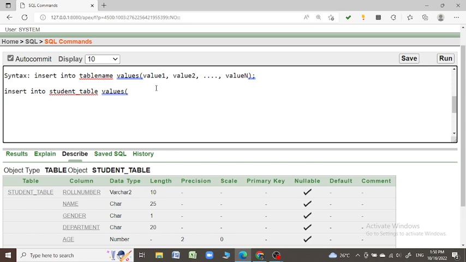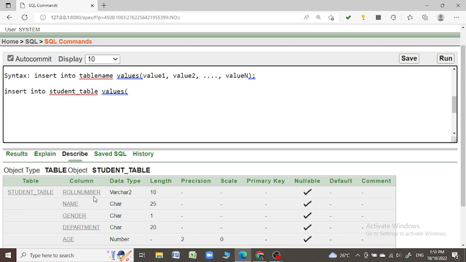Value 1 corresponds to roll number, value 2 corresponds to name, and similarly value n corresponds to age. Like that we have to insert the values one by one. So let's see how we can do it. The important part before putting any value for a particular column is that we have to see the data type of that column, and accordingly we have to provide the input, otherwise we may get some errors.